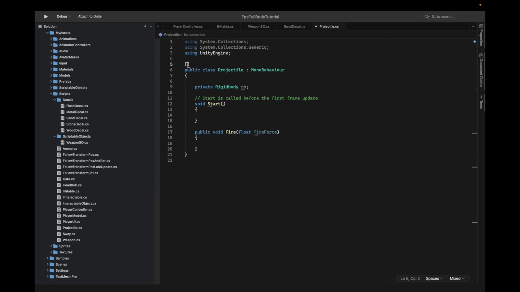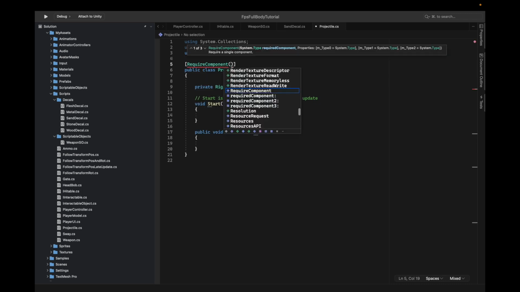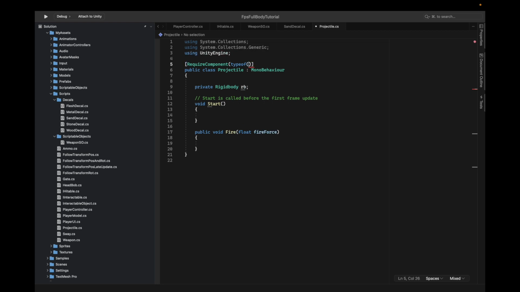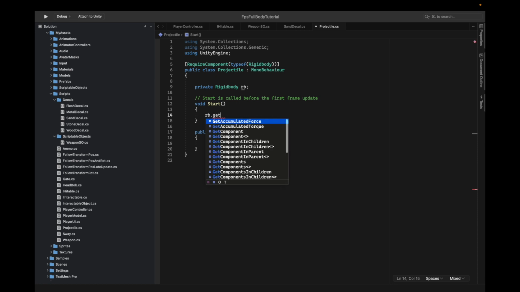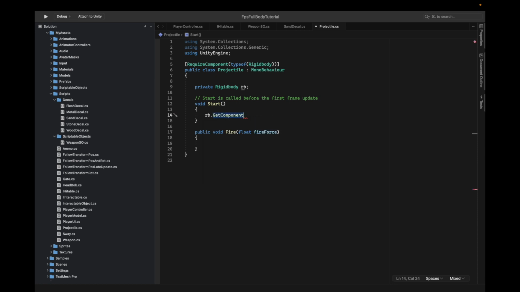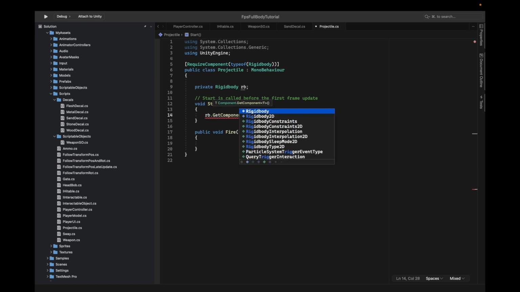Then right at the top, we're just going to say, hey, we need this component because otherwise we're going to fail. So that's going to be type of rigid body, and just add that. Okay, so if we didn't find a rigid body, Unity is going to automatically add that. So now in the start function, we can do rb.getComponent of type rigid body.